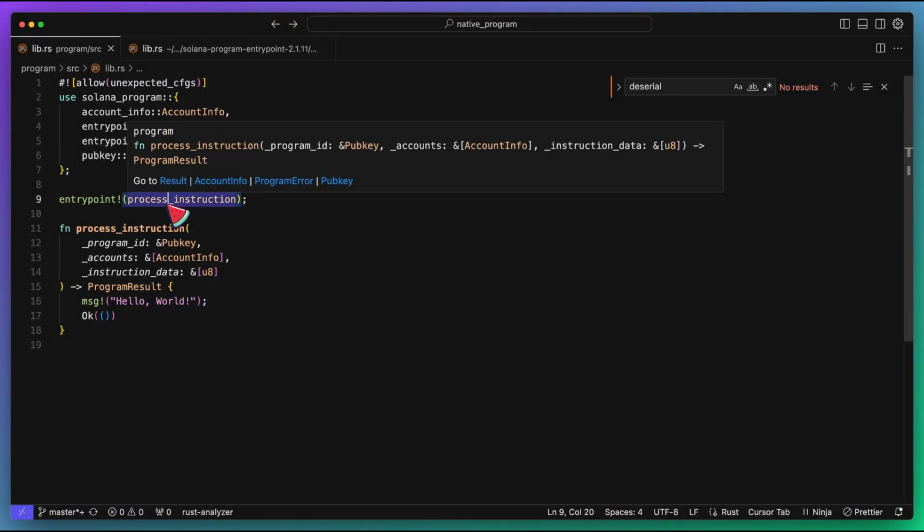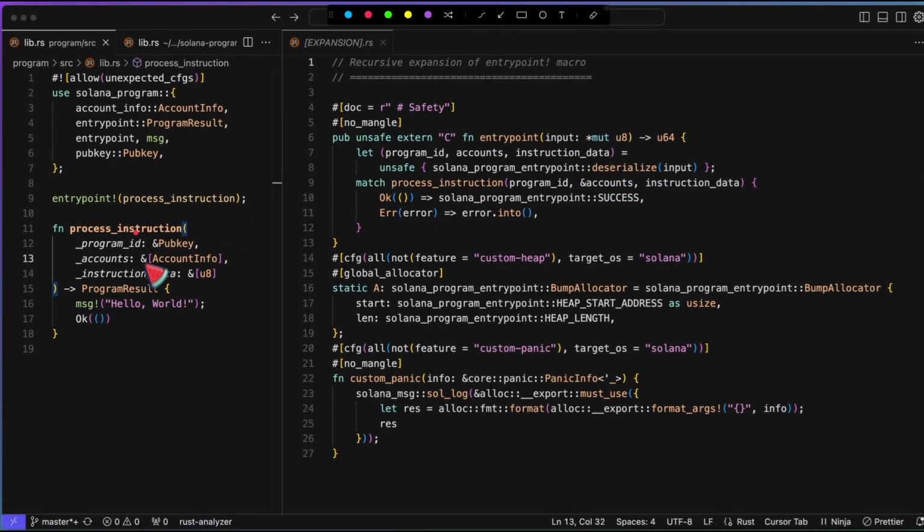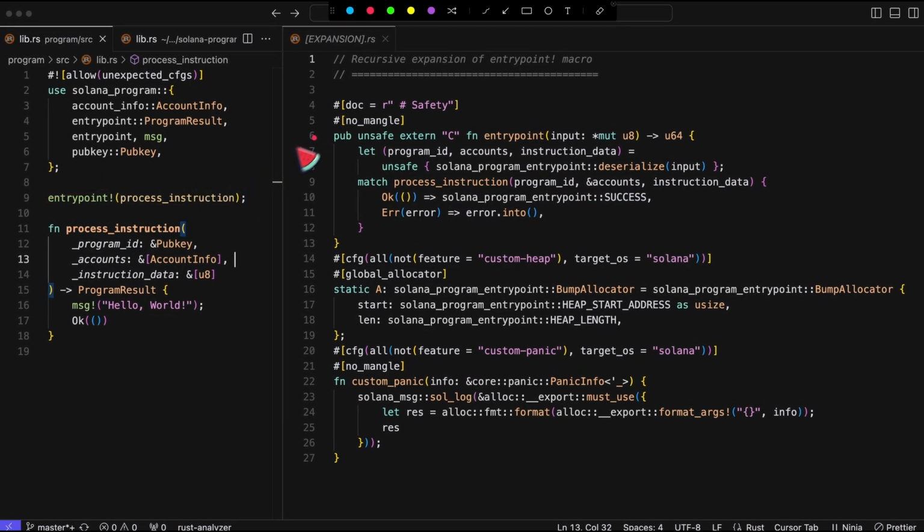If we were to expand this macro, we would see the following code. Here to the left, we have our entry point, which expands into this code here, where we can see we have our entry point function that takes in some bytes and passes these bytes to the deserialize function, producing these three values.